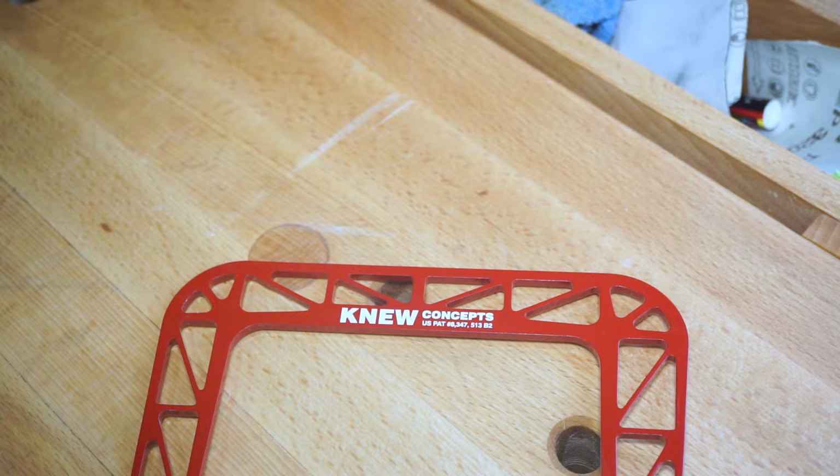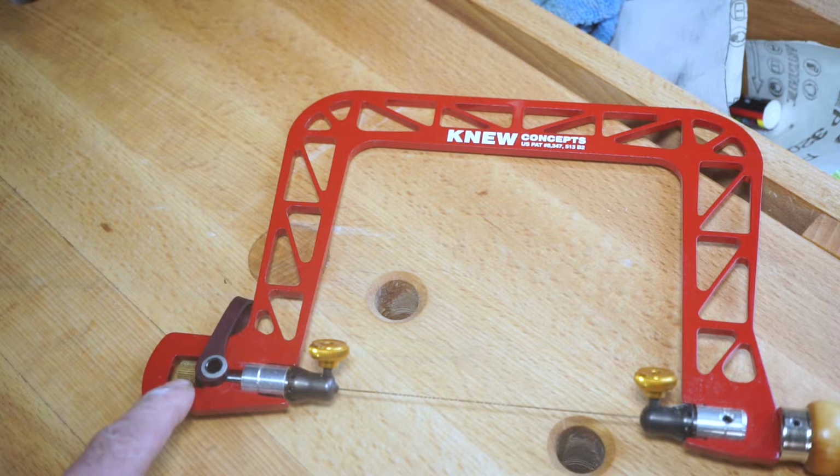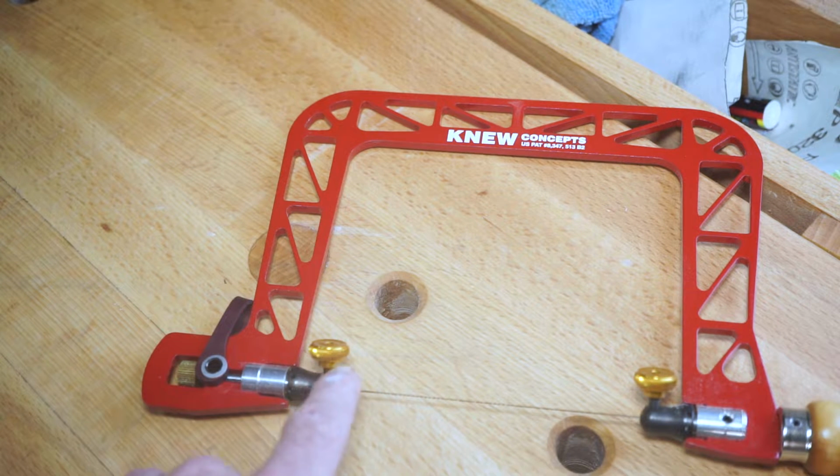Now that might not make a difference to you, but when you're paying the amount of money that they're charging for this, I think it is completely unacceptable. Also, the blade tension screw is a different material to the blade clamping screw here, and neither require a massive amount of wear resistance, so I can't really see a reason for it off the cuff. If you know why they've done this, let me know, please. I think it just looks odd. Overall, with the look of the saw, I'd say that I'm very disappointed given the price.